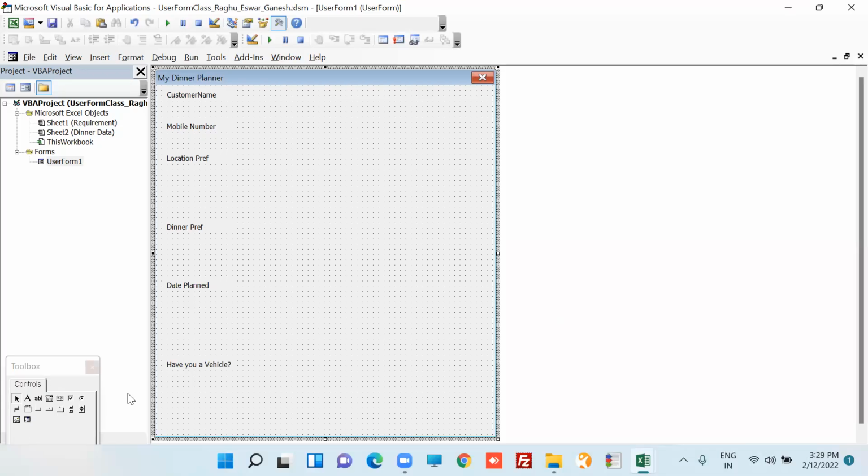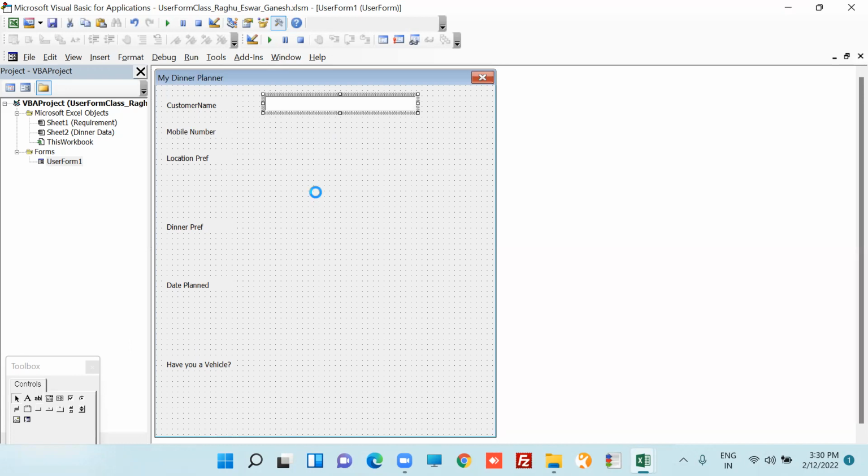Now, because we are going to create this, we will have to think from our standpoint what should be free text and where we can give the customer options. Here we are letting the customer write his name, so we can easily take a free text, which is the text box.